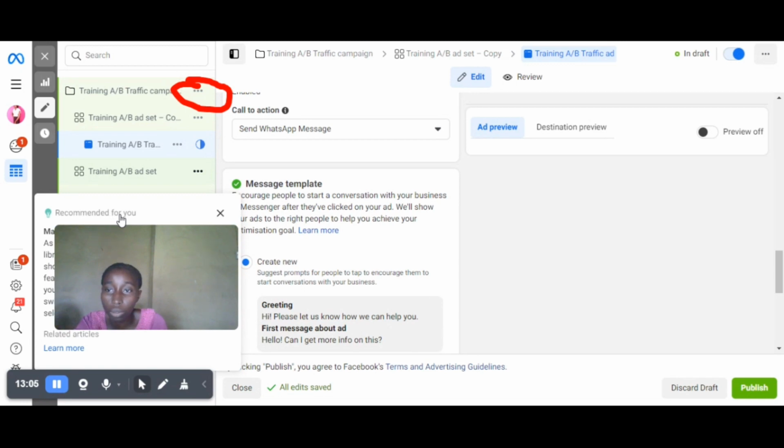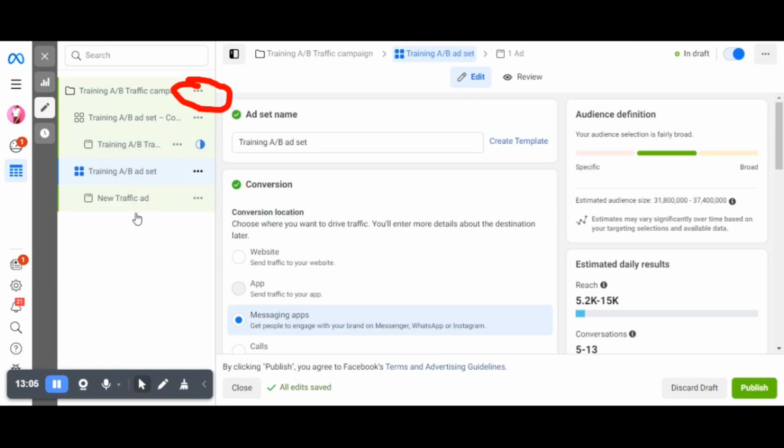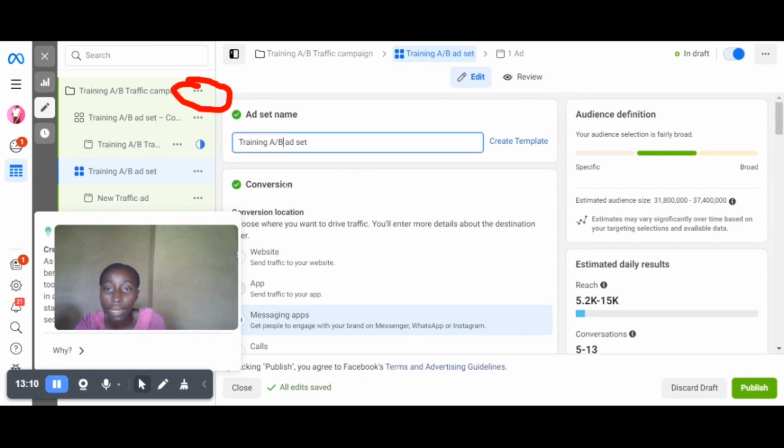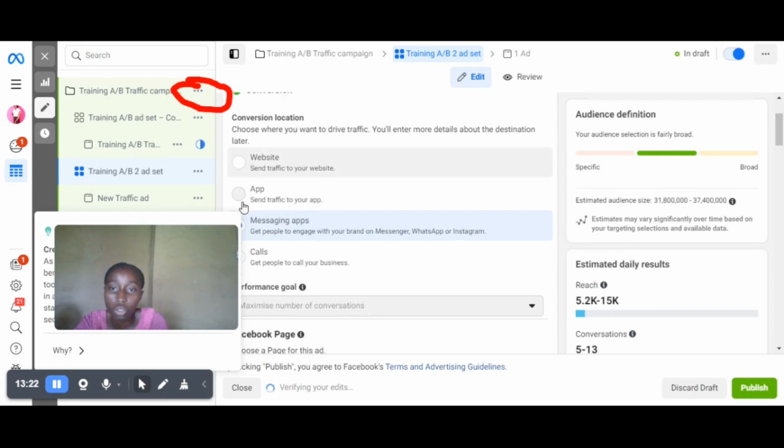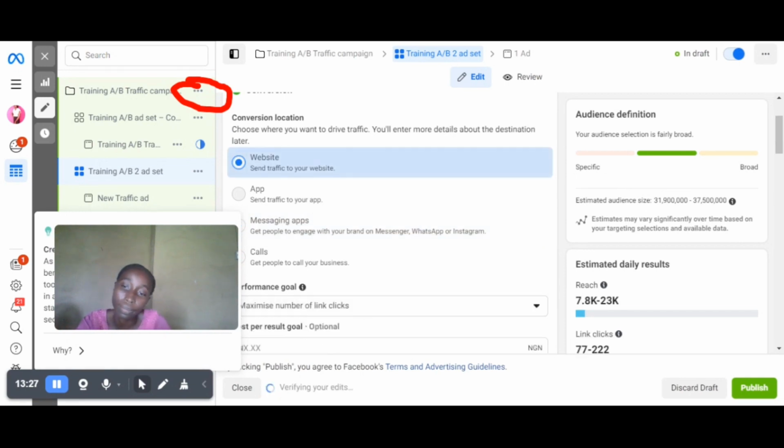Then I put my cursor on the second ad set, so I can change the name to any, say AB 2, so that I'll be able to know this is another ad set under the same campaign. And then I can also choose a different place. The first one I said should be on my WhatsApp. The second one, I might want you to go to my website, let's say you are running traffic to your website, or I want it to go to my Instagram this time around, or I still want you to go to WhatsApp this time around.